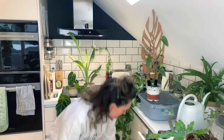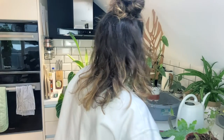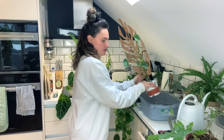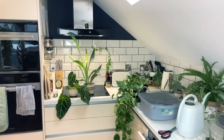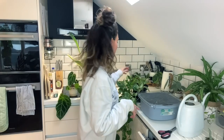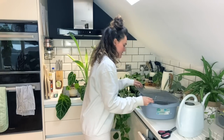Oh no, one of its new little leaves that I thought was just the start of new growth has just fallen off. Okay, right, yeah, relocating this plant as well. I'm gonna put the ones that I'm relocating over here, and then I can find spots for them after I've got through everything else. It does just happen sometimes.